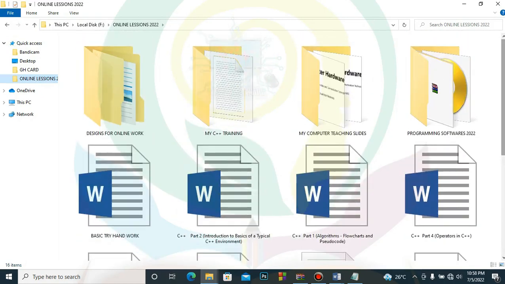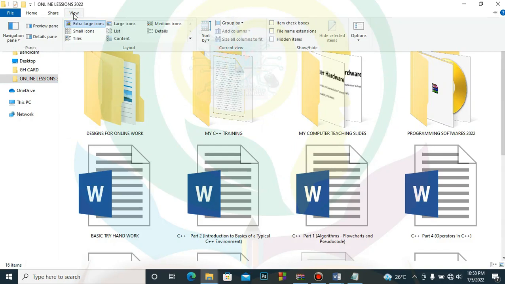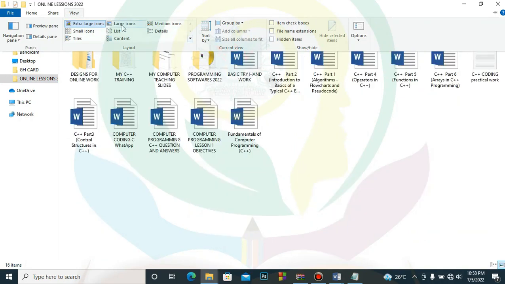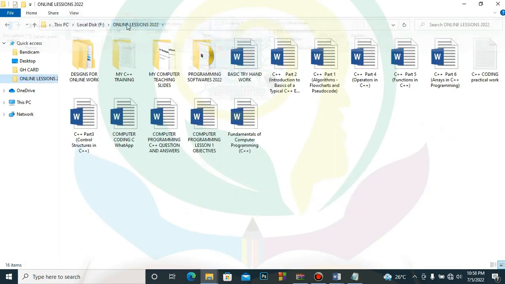If maybe you are looking for something and it's difficult for you to find, you can make it a big size. And if not all is being displayed for you and you want everything to be on just one simple display, you can come to the large icon. The large icon will also display all of them. The moderate is not going to be too large, not too small. That's how the large icon is. So you just click on that one, it's going to be in that format.